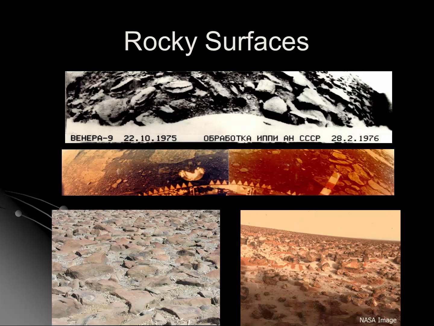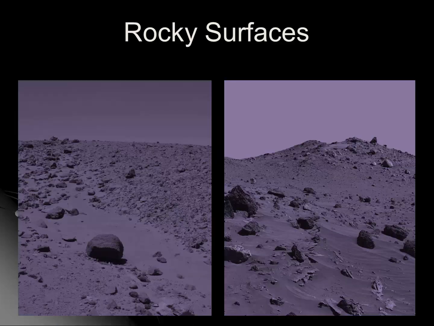Another common feature on the terrestrial planets is the rocky surface. We've never landed on Mercury, but I imagine we'd find similar rocky features if we ever send a spacecraft to land there. The upper images are those taken by the Venera spacecraft, sent by the Soviet Union back in the 1970s. The picture on the lower right is a Viking image from Mars. The picture on the lower left is one that I took on our home planet. Speaking of rocky surfaces, it's interesting to compare some of these planets. One of these images I took, the other was taken by a robot on the planet Mars. Can you guess which is which?